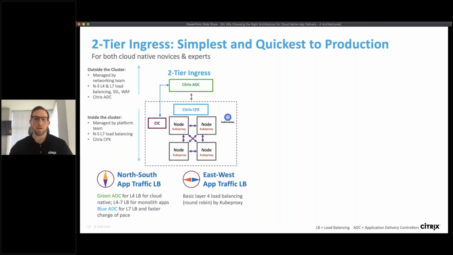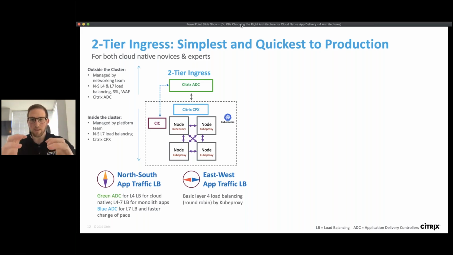This is where we're going to talk about the 4 architectures. I'll start with the first 2, and Steve will talk about the second 2. The first architecture is the 2-tier ingress. On that chart we were just looking at, this is at the bottom of complexity, and the trade-off for little complexity is less benefits, of course. Let me explain what you're looking at here. The dotted lines are your Kubernetes cluster. You're going to deploy applications, which will essentially be pods that live across all these different nodes.